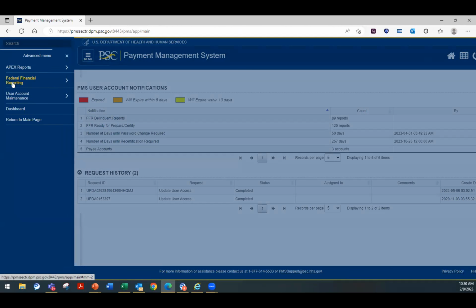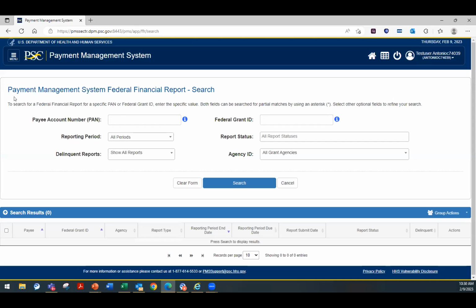And so now we're going to click on Federal Financial Reporting. Here you have your user guide, and we're going to click on Federal Financial Reports. So here is your screen. Again, you can search by your PMS account numbers, by reporting periods, all or current, whether you want to see delinquent reports or not, and your grant ID number, which, remember I said, is the PMS grant document number.